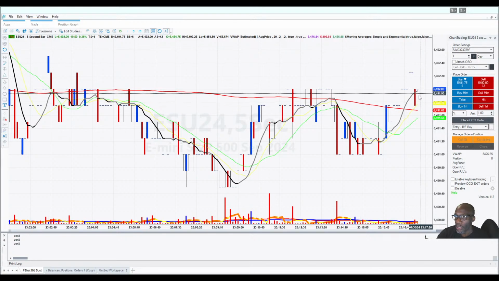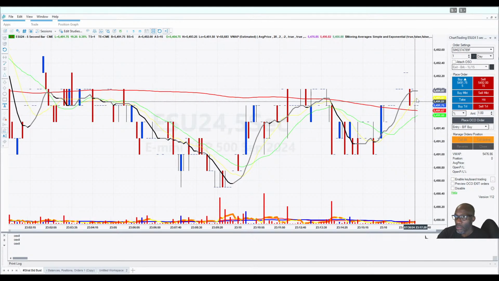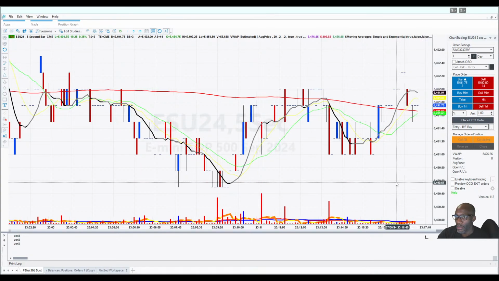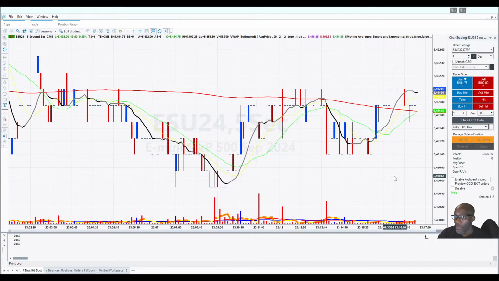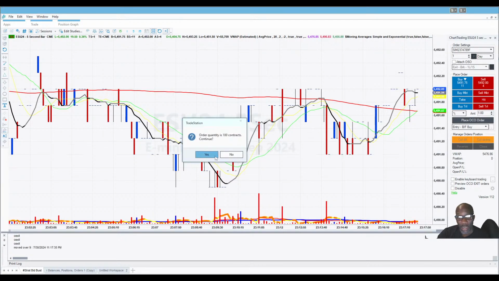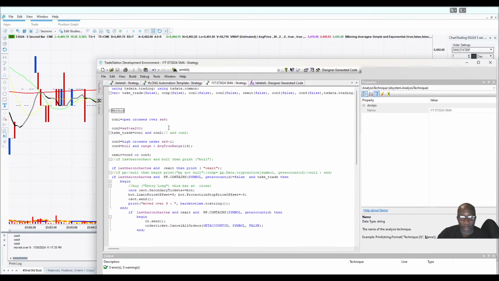Alright, so it's open. So now we're looking for open to cross over the 9. Alright, there is an open over the... Okay, so at least it did try to take an entry, but it says 100 contracts, and I have that set up to tell me if I'm doing something dumb.